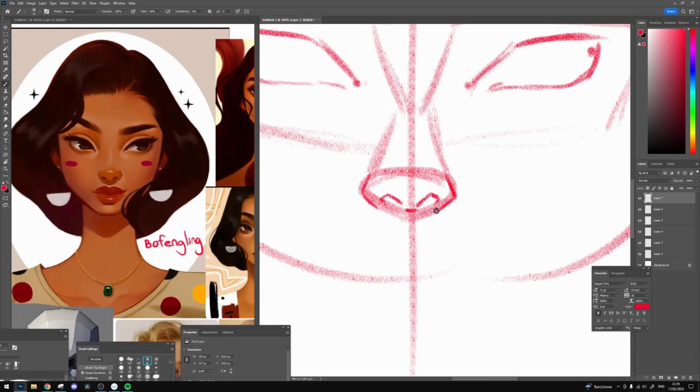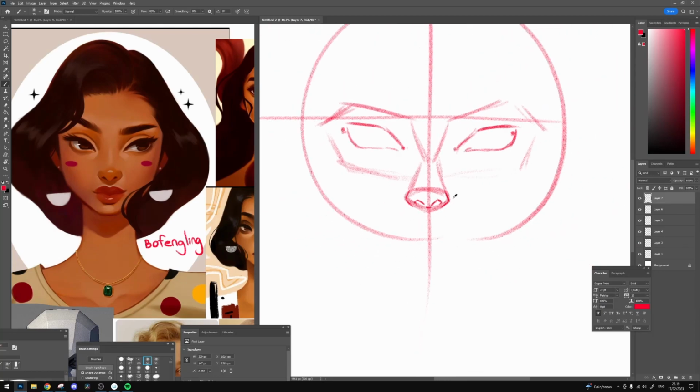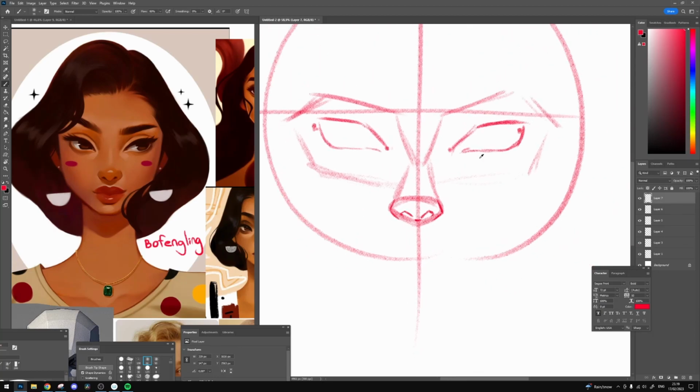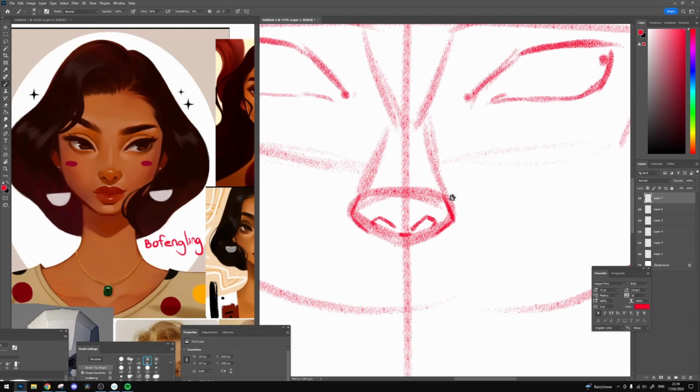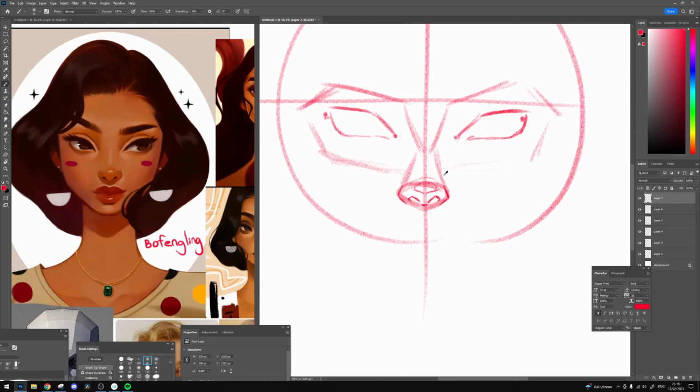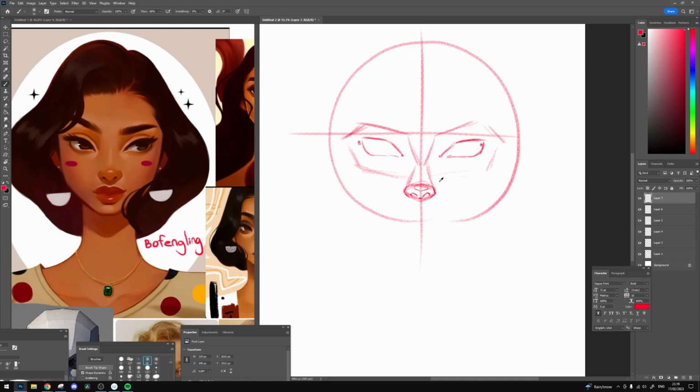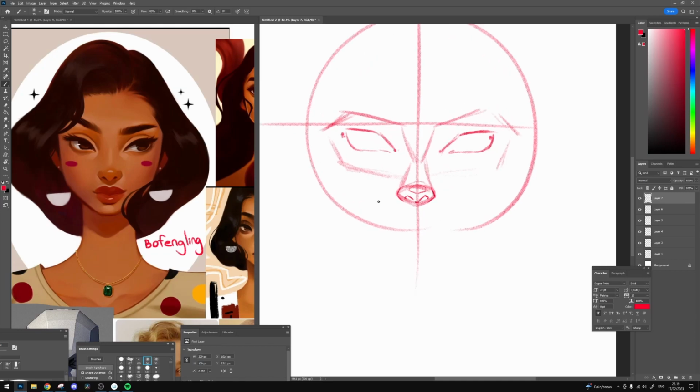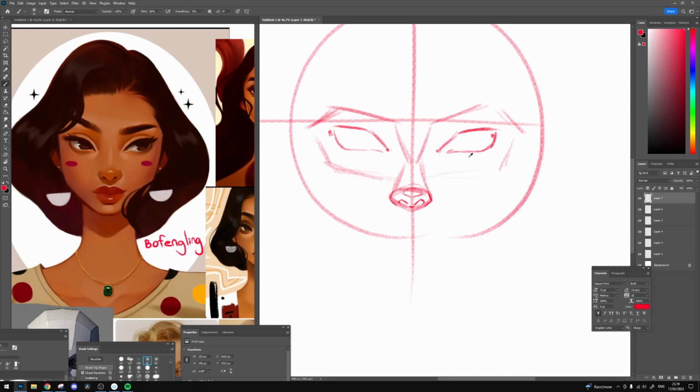I know a lot of artists, mainly beginner artists, draw an eye on the right side, copy it and flip it on the other side, but I think it looks artificial that way, so I really don't like to do that myself anyway. Okay, I think the nose is about the same size as the one in the reference, so that's good.